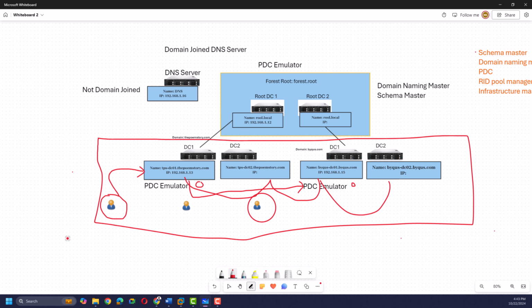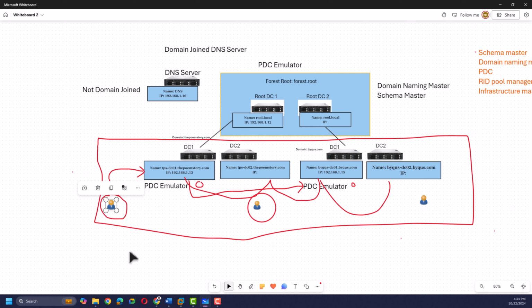So suppose you are sitting on this domain controller and using RSAT. When we discussed RSAT, the remote server administration tool, we discussed how you can use the client machine to reset a password. When you access dsa.msc, it will access your nearest domain controller.